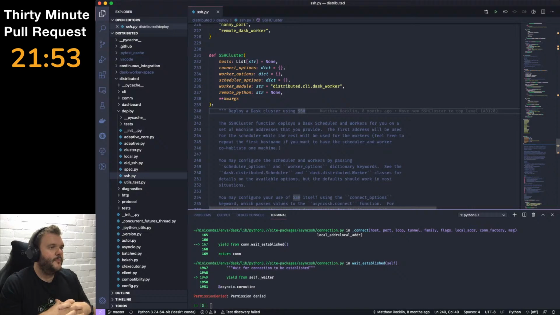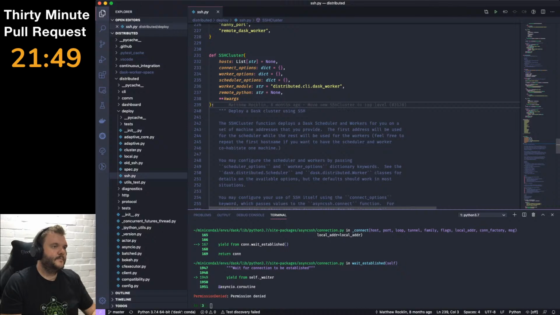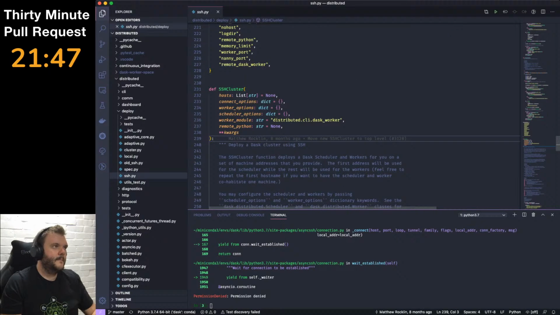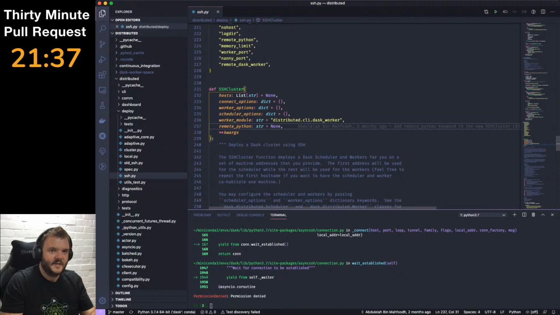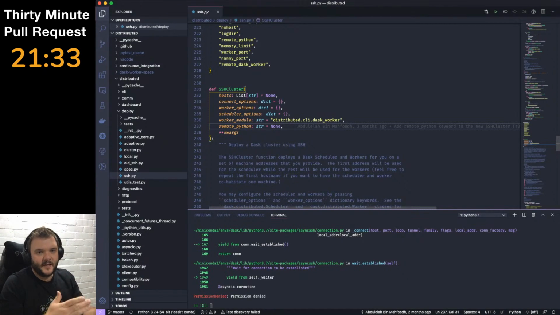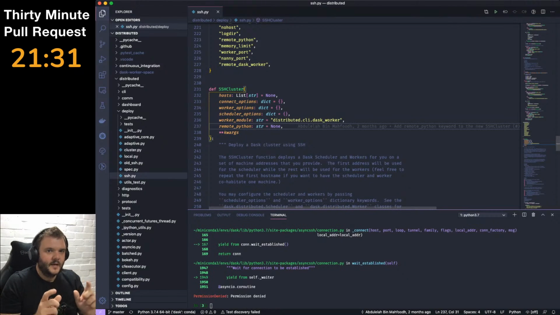Whereas I think what I probably want, I think the way I might approach this is, instead of you giving a dictionary of connection options, you give a list of dictionaries, and that list should be the same length as your hosts list. And then you can specify, it will take those, it will zip them correctly.